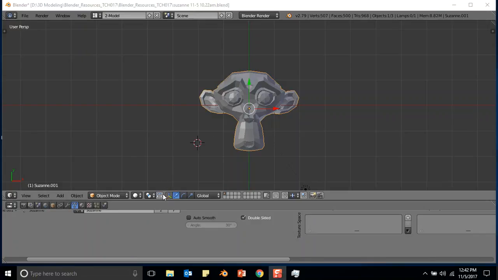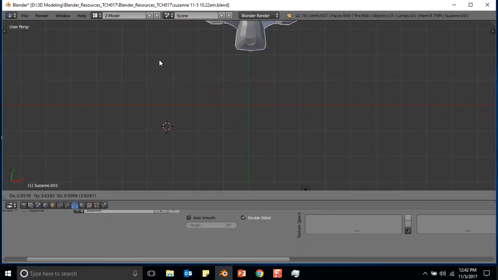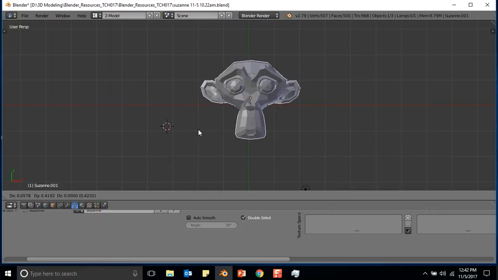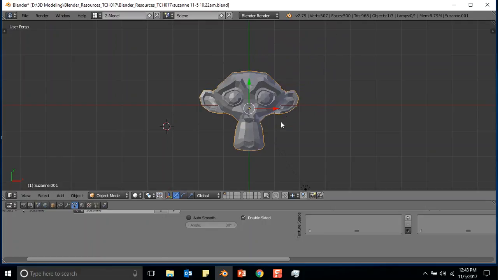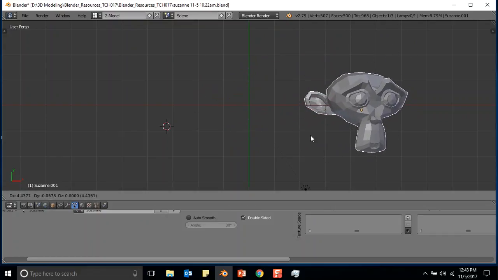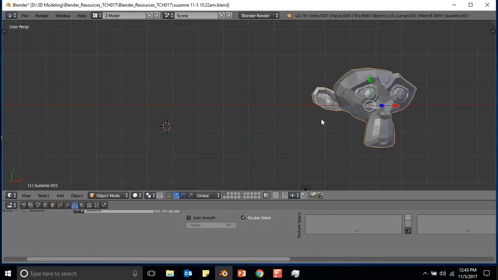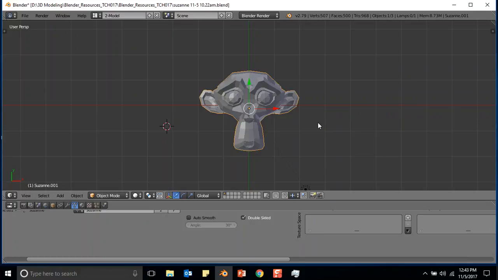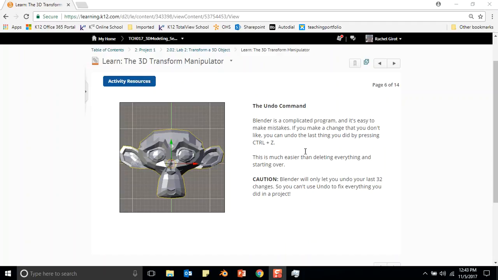Okay, so when I do that, I click here and I try to move, nothing happens. When I right-click, I can actually move Suzanne all around. And if I right-click again, she snaps right back to center. I can right-click and move her around, and left-click and she'll stay where I put her. I can hit Control-Z and it'll undo what I did and bring her back to the center. If I'm like, what did I do? Just hit Control-Z. Oh, and look at that.